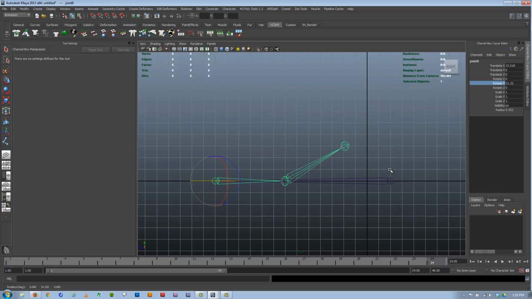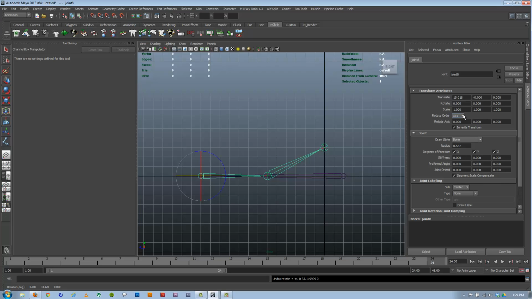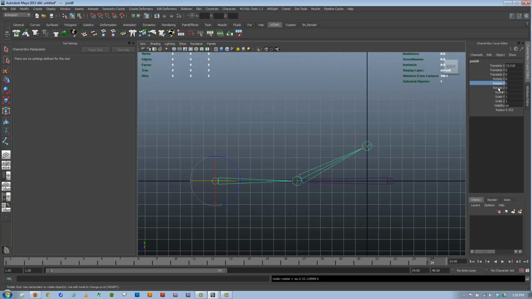And we could change this with our rotation order. So if I open up the attribute editor for this, and I believe it's a YZX. So I have Y on the inside, so nothing is spinning when Y is going. X will rotate Y, but not Z, and Z will rotate all three axes. Let's try that one out. And go back to my channel box. If I lift up in Z and rotate in Y now.